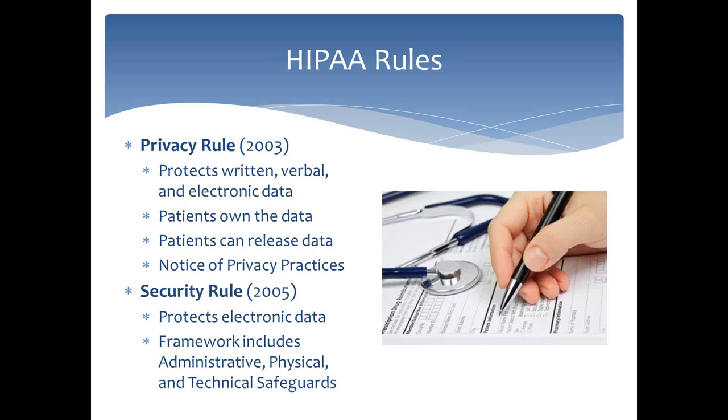Technical safeguards are a small portion because the administrative rules in the HIPAA Security Rule are over 50% of the requirements. You can't just protect the computer or server or network with tools alone — you have to educate IT people so they understand what electronic protected health information is, how to recognize it, how to manage access, and then track who has access. HIPAA also has a concept of minimal necessary — meaning you should only have access to protected information you need to do your job. In larger organizations a receptionist may not have access to lab reports, while in a small practice they might.